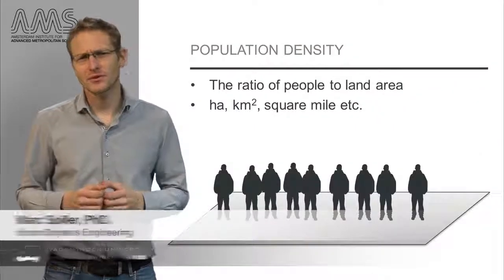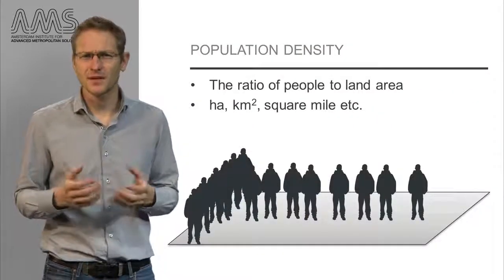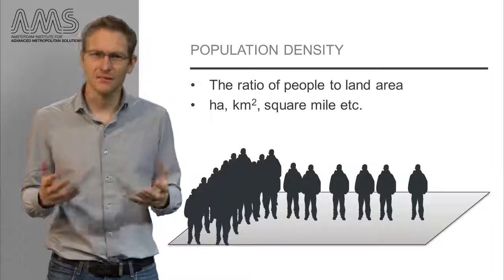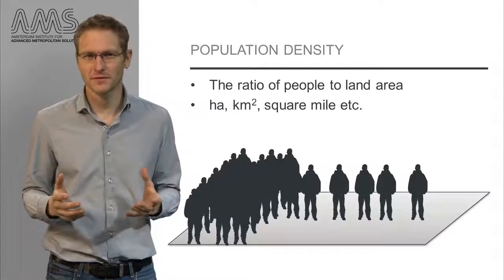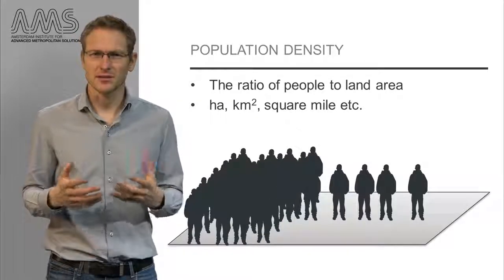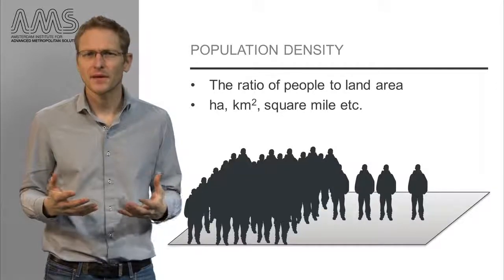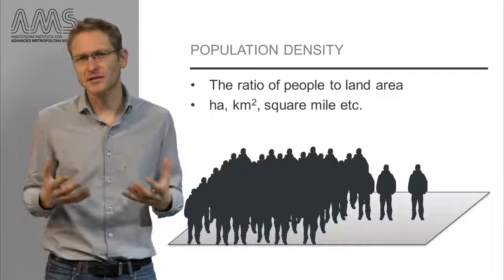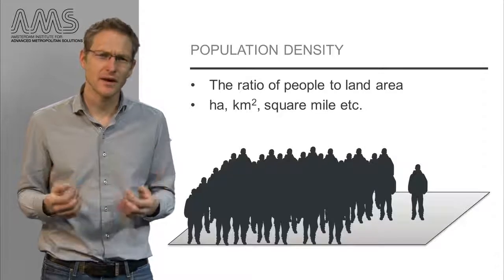Let's start with the concept of population density. What is it? You could say it is simply a measure of how many people share a unit of space. Or in other words, it is the ratio of people to land area. Land area can be measured as hectares, acres, square kilometers, or square miles.